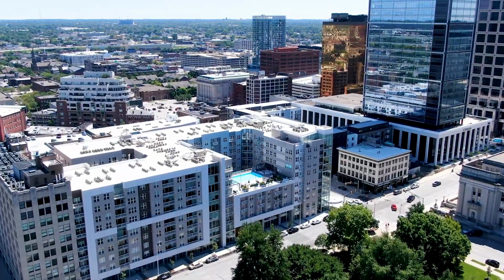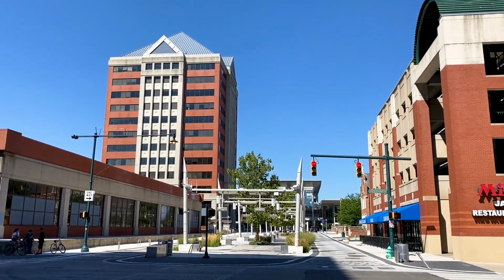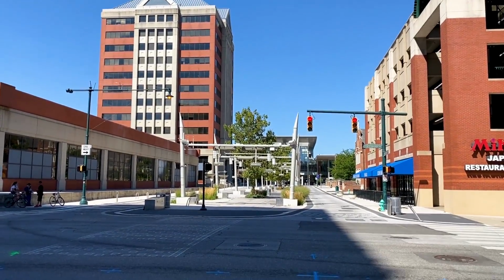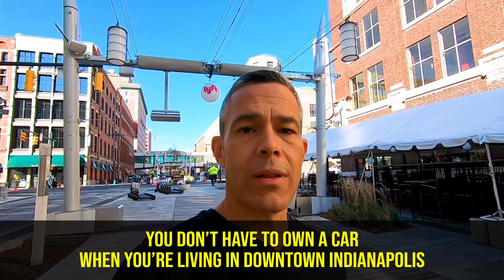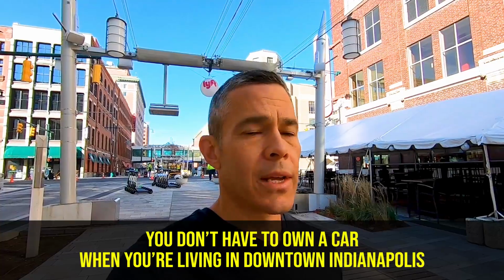But it's the one advantage that you would have over living in a lot of other places, is that it's walkable. So like I said, I parked just a little bit north of Bankers Life Fieldhouse, and I walked over here to Georgia Street, just about a block away, in just a couple of minutes. So it's one of those places in the Indy Metro that you could probably get away with not owning a car if you didn't want to. If you have a bike, you could certainly get to some of the further points from where I'm standing on your bike more quickly than you could walking.